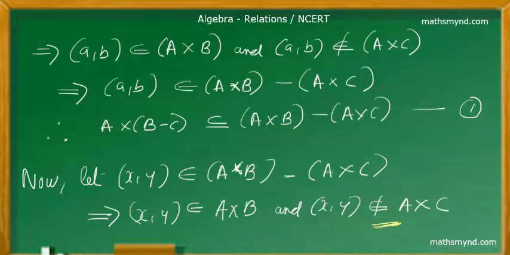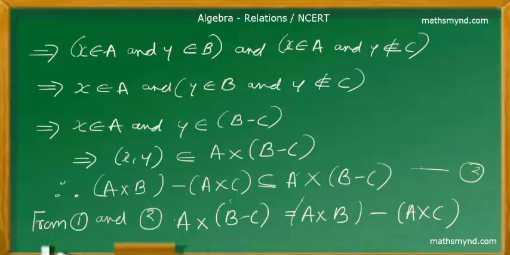Now, working on the other side of the equal sign, so that we can get a subset to get the final proof, in order to avoid confusion, we are looking at another ordered pair, that is (x, y), and naturally (x, y) should be an element of the Cartesian product of A and B minus the Cartesian product of sets A and C. So it implies that the ordered pair (x, y) is an element of A times B, and (x, y) is not an element of A times C. No, not an element, because we are dealing with the minus sign.